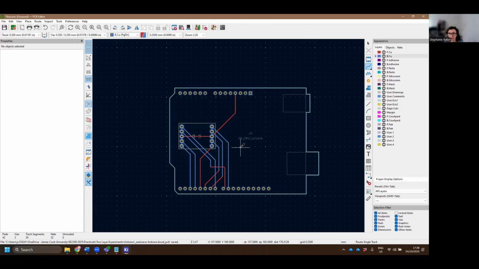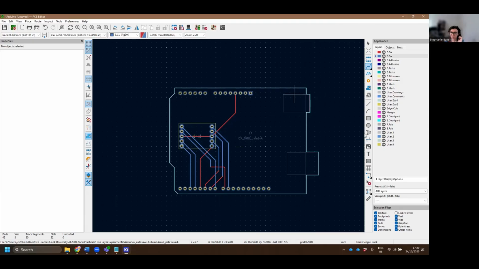But the key point here that I want you to take away from this is sometimes it is pretty much impossible to route a board without having wires that would eventually cross if you went on all single layer. So in these cases, it's essential to do 2 or more layers. But even in some cases where it's not essential, it can make it nicer. So it can make it a lot neater to go kind of under a trace and keep a fairly direct line and keep going. So everything here now is electrically connected with a combination of top and bottom routes.